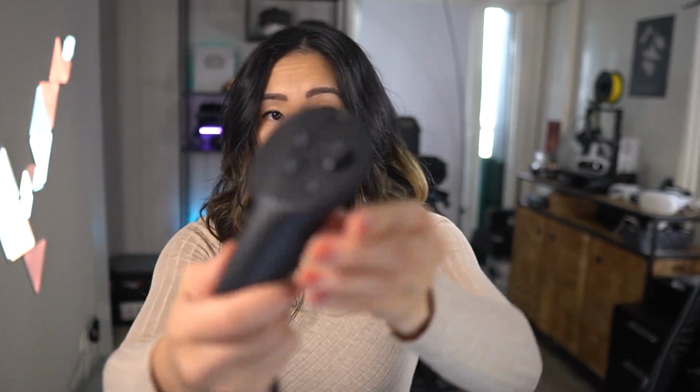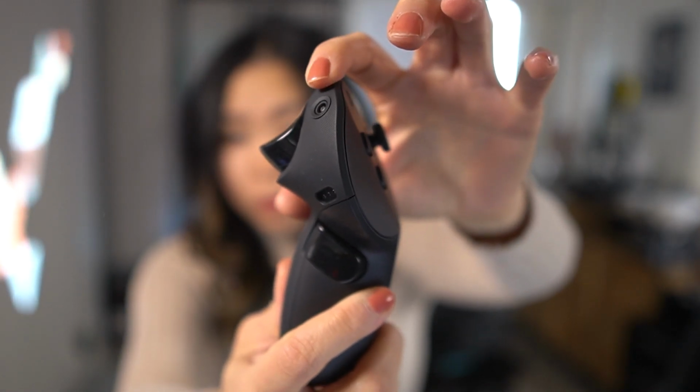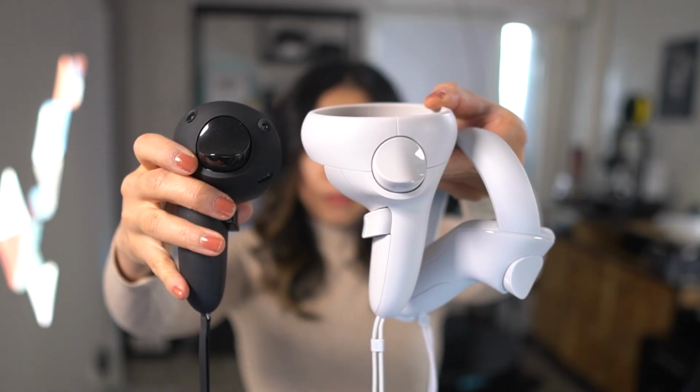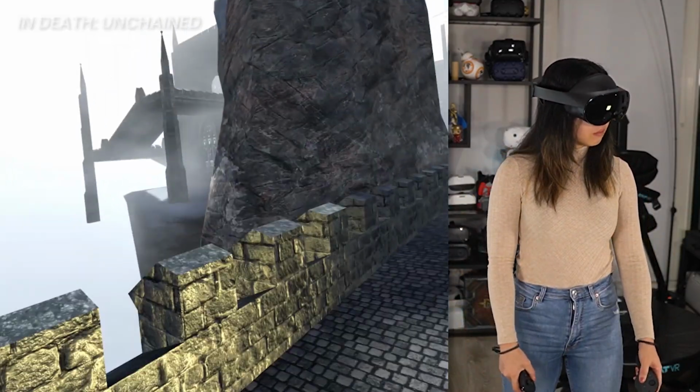But then these controllers are a different story. It's got their own 3 cameras and an onboard chipset, so they can track themselves no matter where they are. So there are no more big tracking rings, and they don't need to be in the headset's line of sight. And me, I really love these controllers.